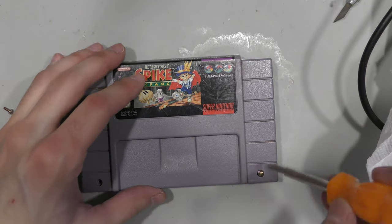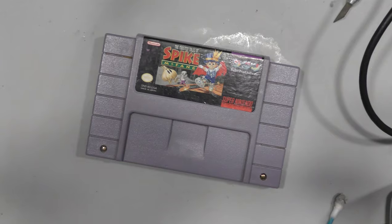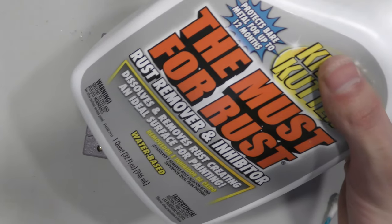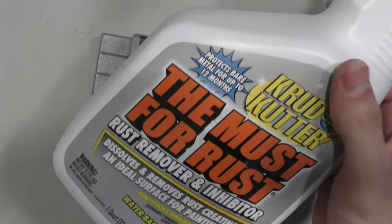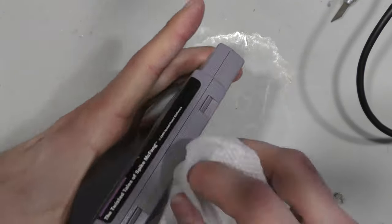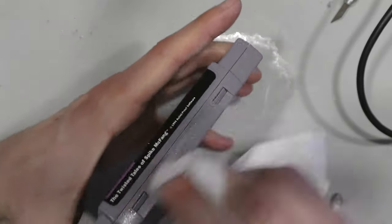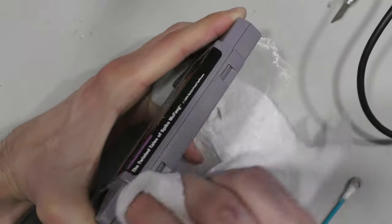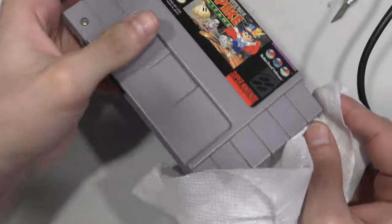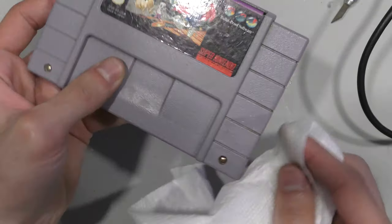So I wanna close everything up, make sure everything is solid, and then I can detail the cartridge a little better. So here's the product that I use. It's called Crud Cutter, and this one is actually to remove rust. I actually have another variant that removes dirt and grease, and I should have used that variant instead. Since this was rust stains, I figured it would work better, but the other one worked just the same. The only difference is the rust variant has an awful smell to it.